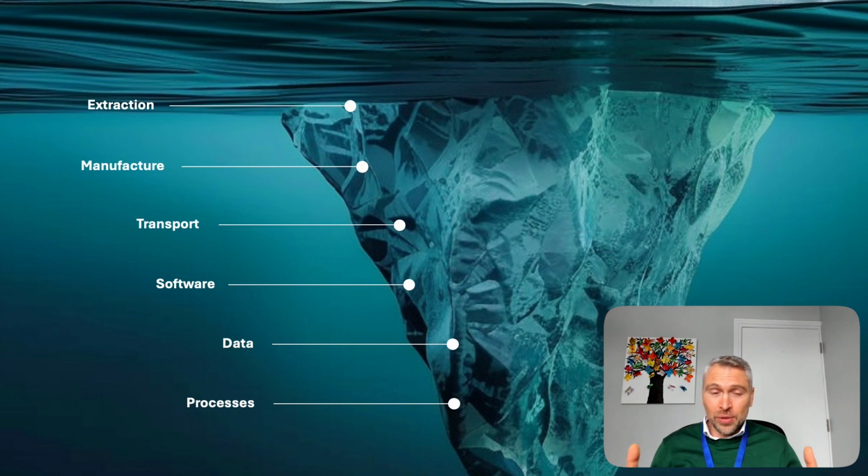All of that process has a huge amount of carbon and other impacts in it before you even switch a device on. For example, a phone might have maybe 100 kilos of carbon embodied in it, a laptop 500 kilos, and a network switch would have 2 tons of carbon embodied in it before you've even turned it on. Now, I think when we talk about weight of carbon, sometimes that's quite abstract, but that's more than 10,000 miles driven in an average car. So that's a lot of carbon for just one network switch.